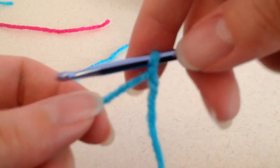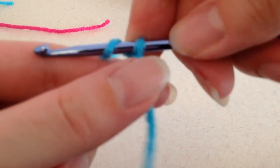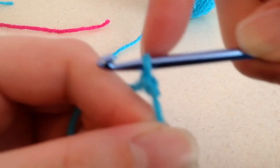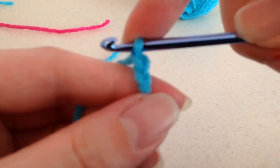The next step we're going to do is chain 2. To chain, you yarn over your hook, and you're going to pull that loop through the loop that was on your hook. So that is chain 1. We're going to do that again, and that's chain 2.